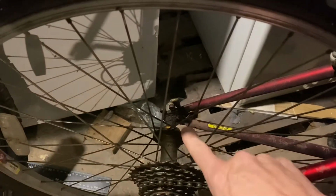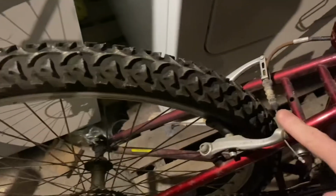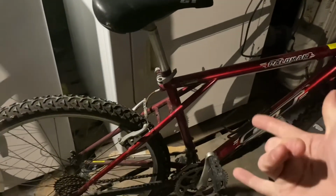Okay. Two factors. It still has the V brakes. These rims are not good for disc brakes, so I'd have to use V brakes. This bike is going to remain the same way. What I'm going to be using it for is a store getter. Put a bike trailer on the back and go do some shopping.